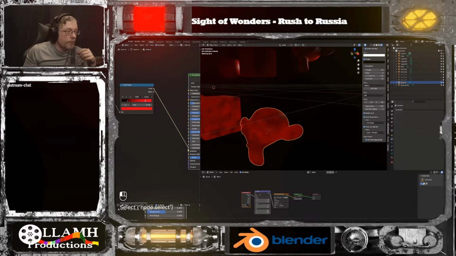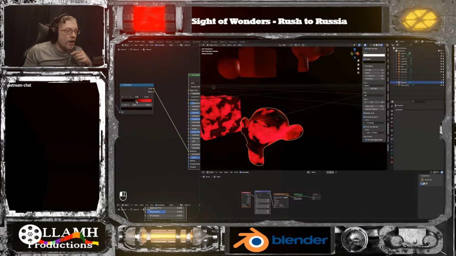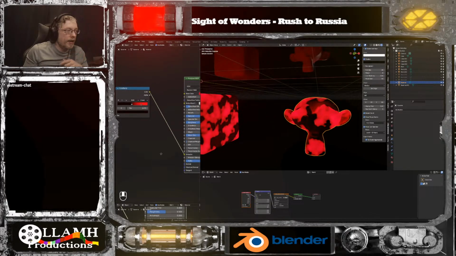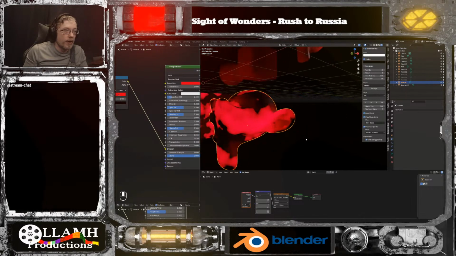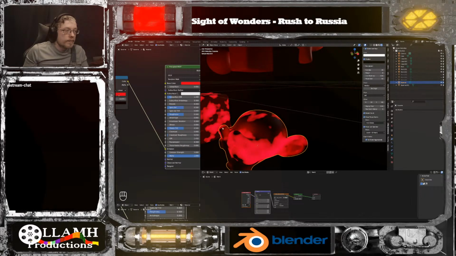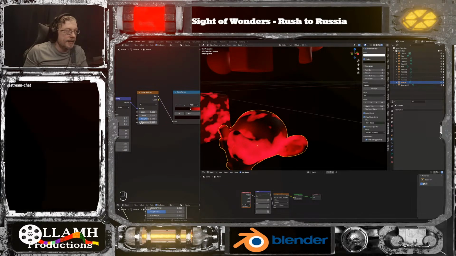Or if we really want it to be very stark and different, we can plug our noise texture into our emission color. So now only the parts that are showing up as red are going to be emitting light.